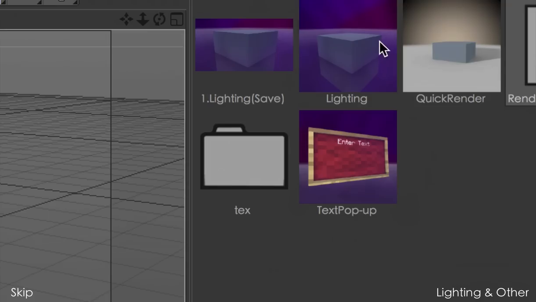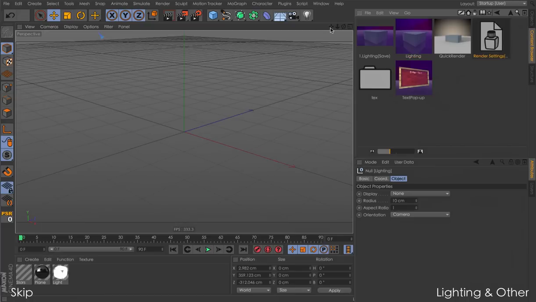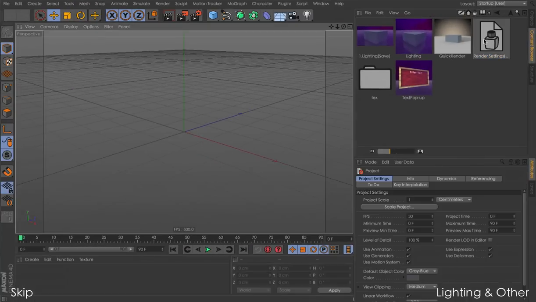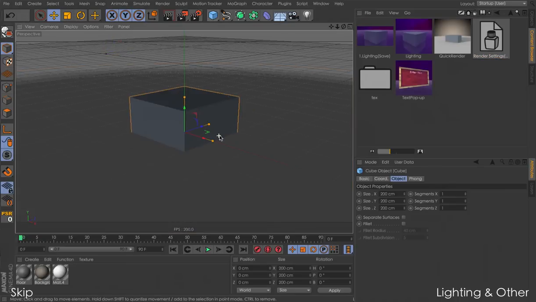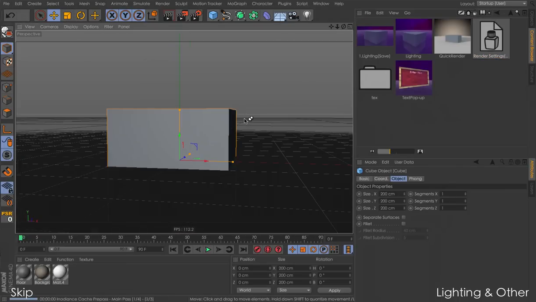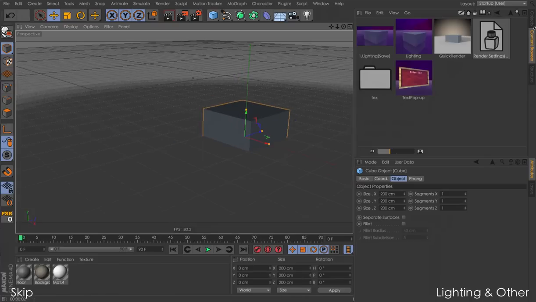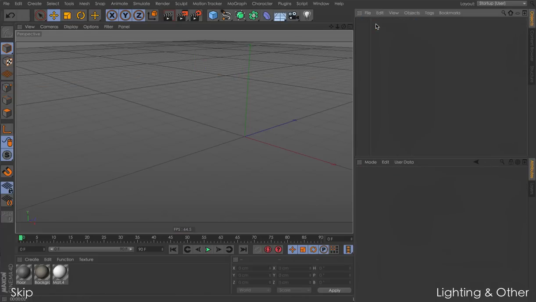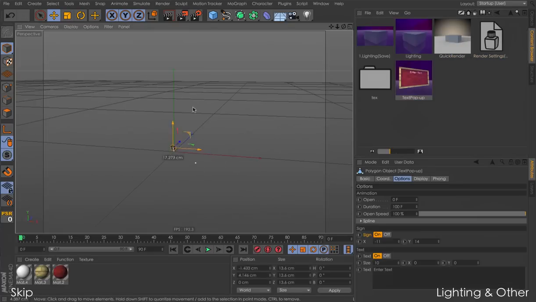Okay, so we have the same thing in lighting, but in the LIB40 folder, so it's object and stuff, and then render settings. Same thing, and then we have the quick render. So same thing, load this and then the render settings, load the cube and render. This one's really quick. And this is what I use for the presentation because I don't have a good render computer at the moment. So I use this quick render for the presentation.